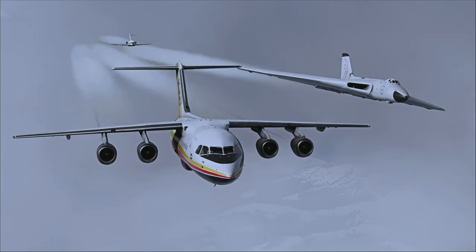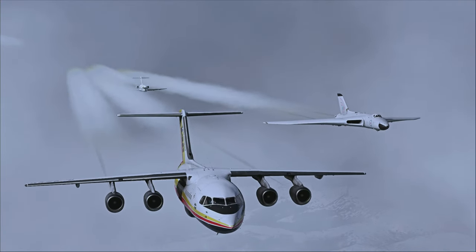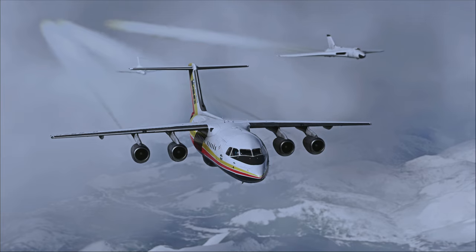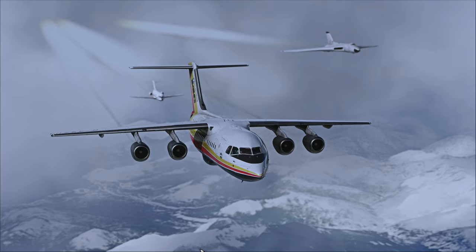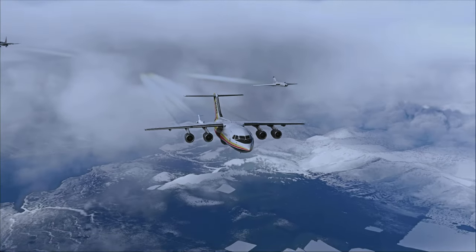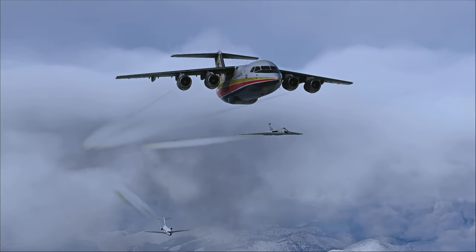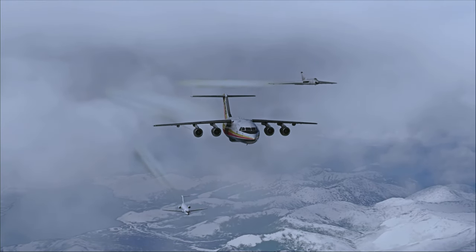Hang on a second. As awesome as the 737 looks, we've got to get this picture here. Look at the cut of this. This is ridiculous. Look at the state of this. Isn't that incredible looking? I mean, come on, lads. Isn't it just like, Jesus, look how good it is. And then the terrain is a bit wonky, but don't mind that. That looks so good. Doesn't it look so good?